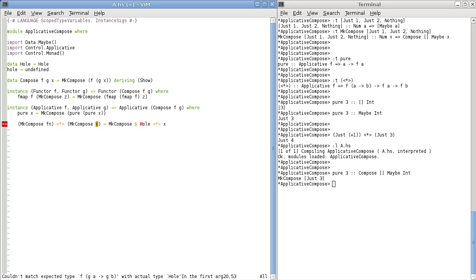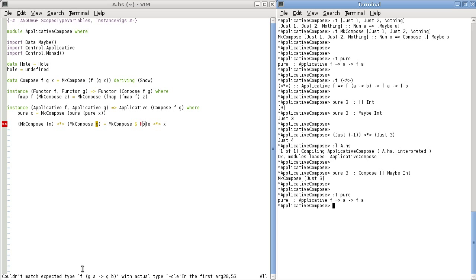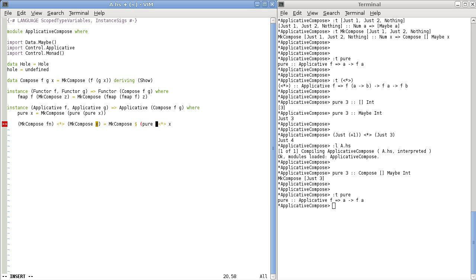And not too surprisingly, because x is of type f of blah, it's expecting this side to be f of blah. So in particular, it's a wrapped value, so using f we've put some value inside the context, and you'll recall that the pure function is something that takes whatever and puts it inside a context. So the only thing that really makes sense at that point is to use pure, and that does type check.